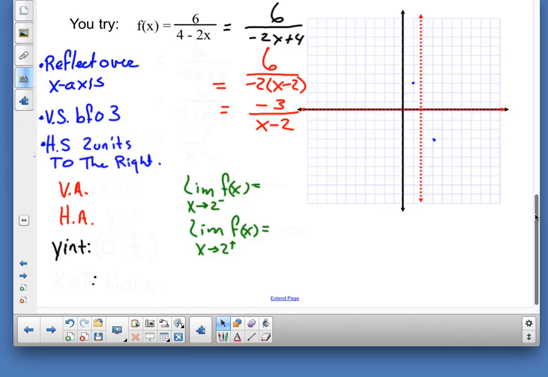Okay, so reflect over the x-axis. Vertical stretch by a factor of 3. Horizontal shift by 2 units as I'm stepping through that. My VA, HA, I'm going to list them. I got them in my graph, but I'm going to be asked to list them in a chart even. We'll give you a chart. Okay, my y-intercept, well, that's when x is 0, it's going to be (0, 3/2). There isn't an x-intercept, it's not going to cross the x-axis in this case.